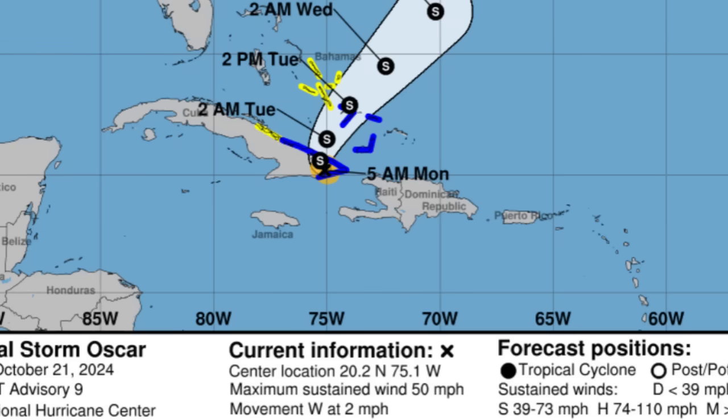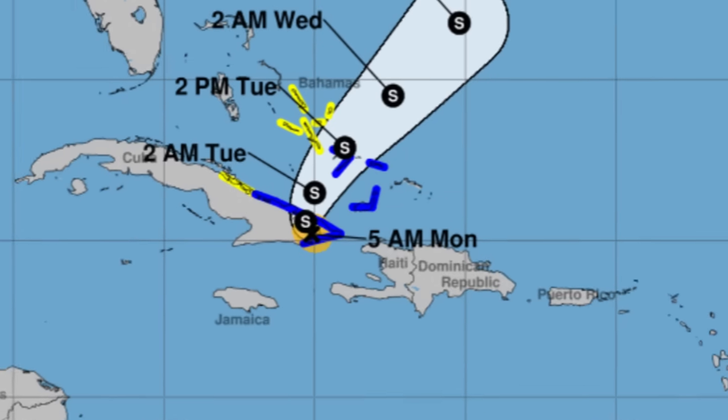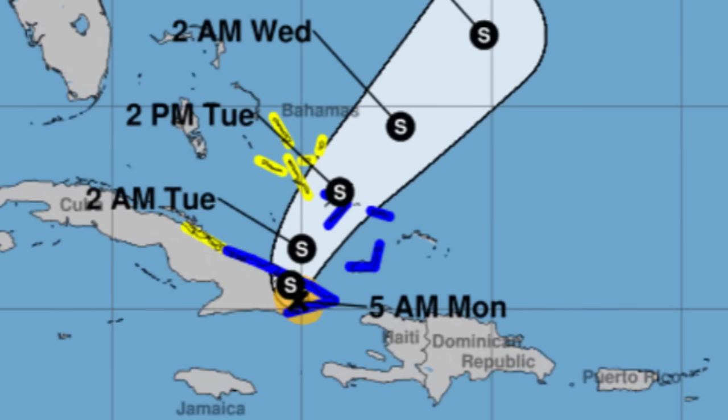It is completely slowing down because it is about to make that curve up to the north and then move out to the northeast. So we still have much of eastern Cuba under that tropical storm warning, even a watch extended to parts of central Cuba. A tropical storm watch also in effect for much of the central Bahamas, and then the southern Bahamas under a tropical storm warning. So Oscar is going to be around for some time, and I mean, look at how little it's going to be moving between now and early tomorrow morning.